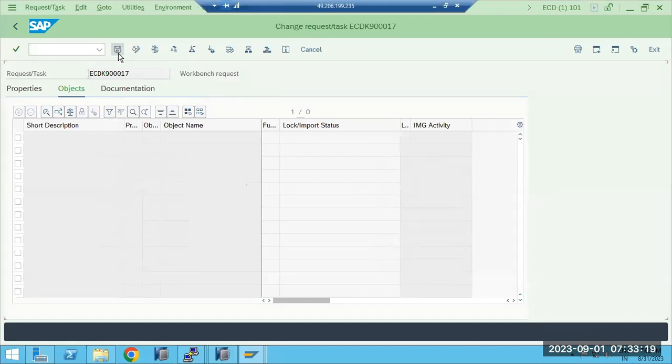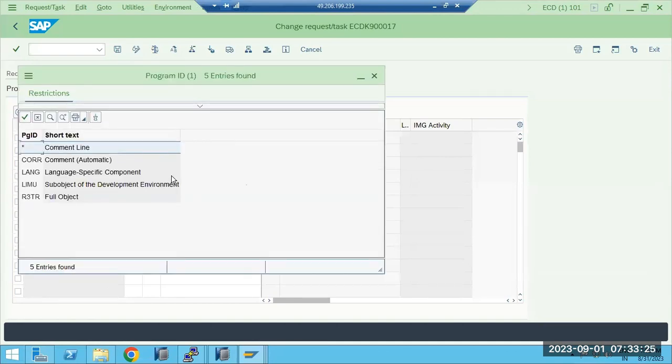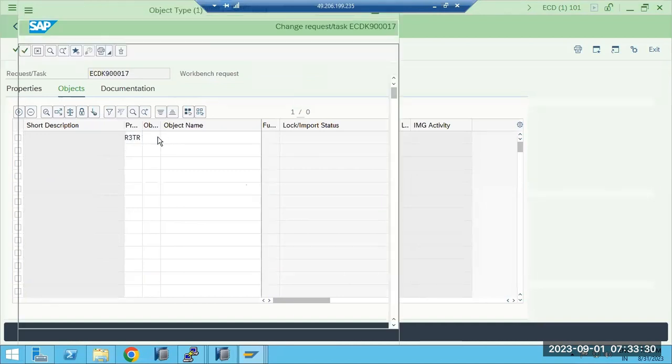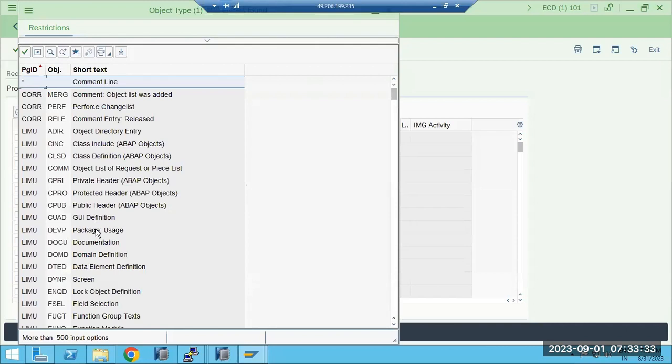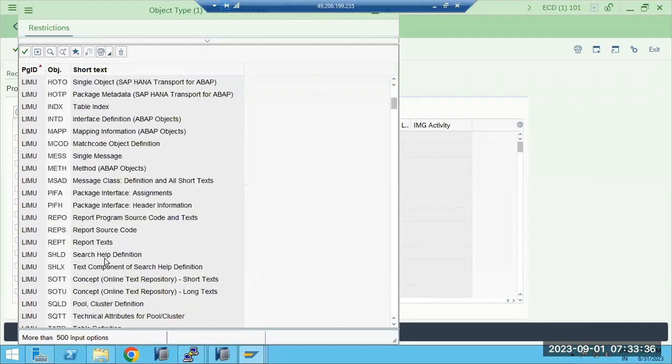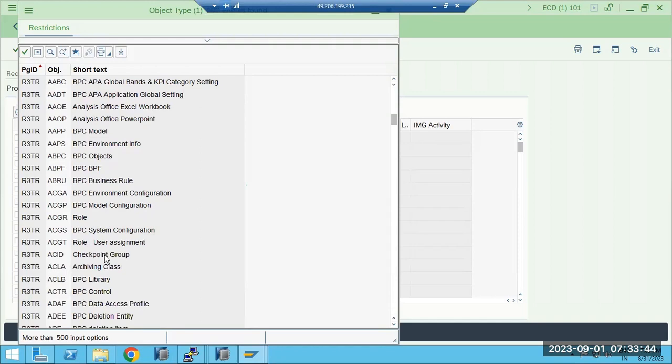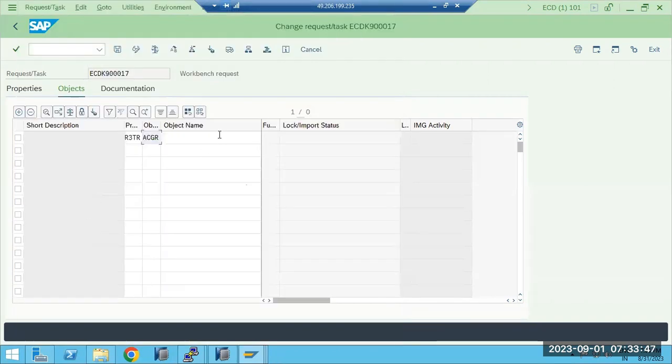You need to double click the main request here and go to the objects. Here, what type of objects are we putting? Maybe full objects. Then what is the object name? Which type of objects? Like package, elements, single interface, text, report, table, views, fields, whatever you want to move here. Some role, yes, I want to move the role here. What is the role name? Maybe any role, admin, something like that. Just click on this button. Whether you want to move the role or the table, whatever you want to move.